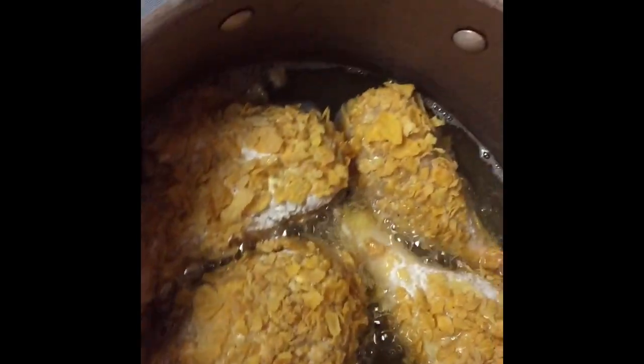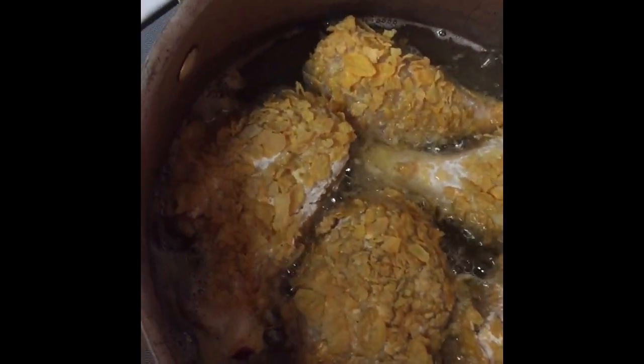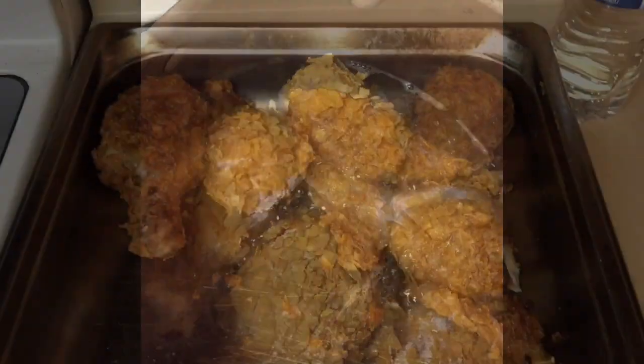Once the oil has got hot, feel me, put the heat on medium, just add it to there. The chicken is gonna take about 25 to 30 minutes per batch. Feel me, I can only fit 5 in there at a time, so it'll take a while. So once that's all done, it'll be ready to eat. The best part.